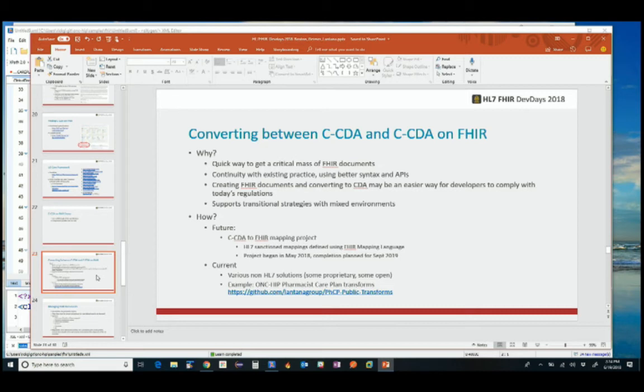So you can download those here. github.com/lantanagroup/phcp public transforms, if you want to grab those. It's basically XSLT with a Java driver around it. And like I said, it's useful until such time as that CDA to FHIR mapping project really takes off. So right now this has quite a bit more coverage, but over time we expect that to change.